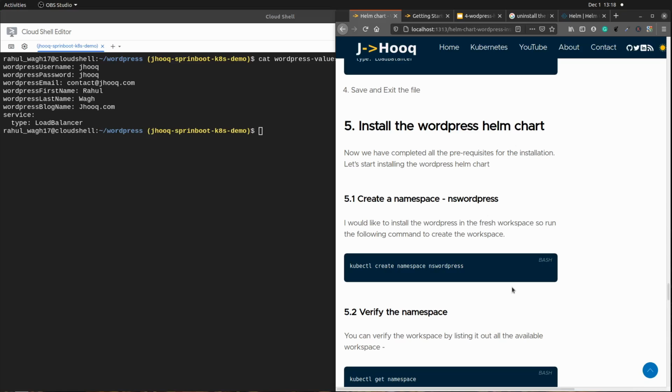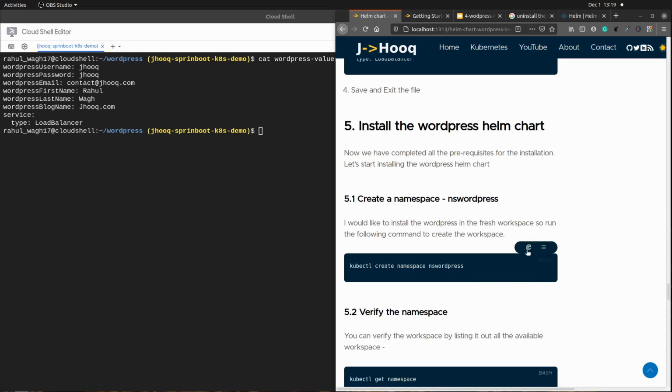And this namespace in the Kubernetes world is just an isolation, a logical separation of different instances or different deployments running inside your Kubernetes cluster. So I'm creating one namespace for WordPress, and you can create any number of WordPress for different types. If you are running a WordPress, or any other blog, then create a different namespace and do the installation for that blog or any application inside that namespace.